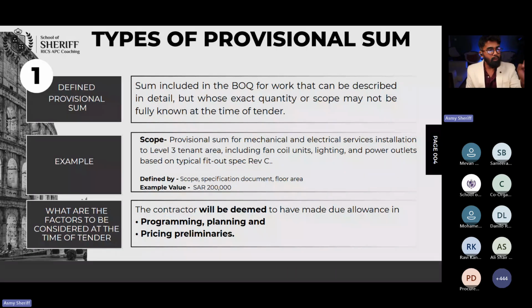If the employer mentioned a provisional sum and provided certain information, some employers will mention that this is a defined provisional sum. And under that, they will provide you certain documents. They will provide you sketches, pictures, some kind of renders, some kind of requirements. They will not provide you detailed design, but they will provide you some information. From that, as an experienced contractor, 2 things he should extract.